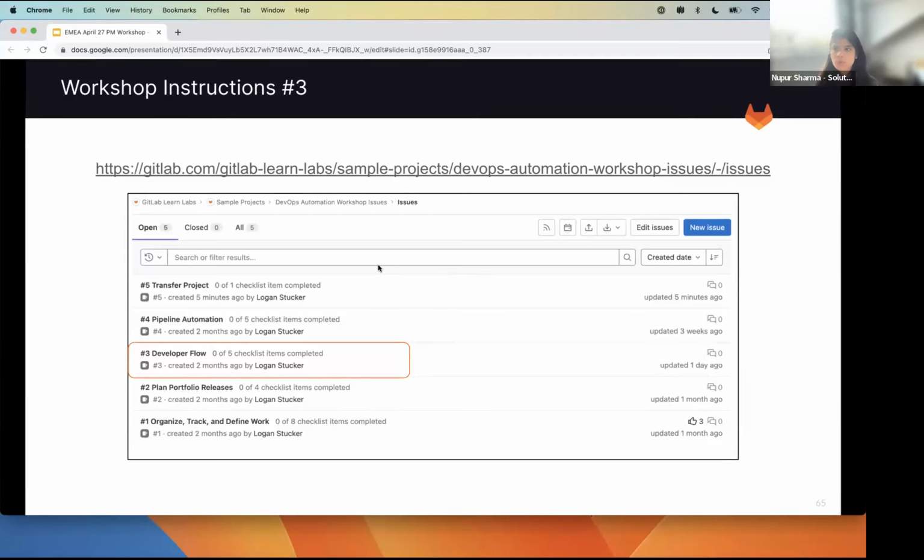Okay, so before moving on to the next, let's have the poll again to see if the speed is okay or not. Okay, I think it's complete and everyone thinks it's just right.